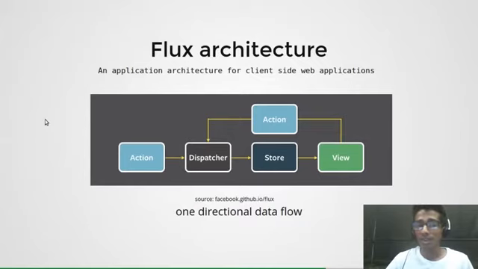That's the Flux architecture. Now Flux is an architecture which can be used to create client-side applications. In Flux, it embraces the one-directional data flow. In Flux, we have four components: the action, the dispatcher, the store, and the view layer. Usually with Flux we are using React components, but even if you are using any other library you can use it, because when you are using React components, we can get much more reactive UIs out of React.js.